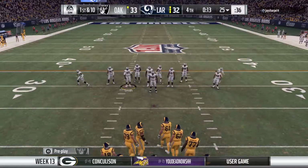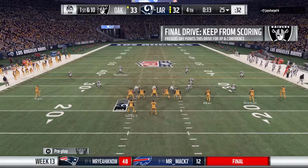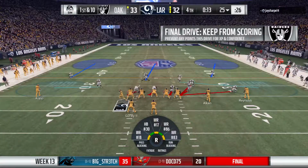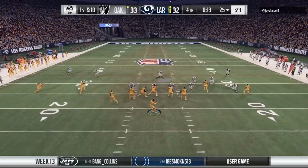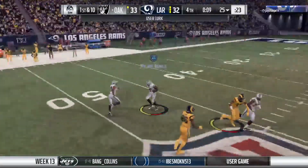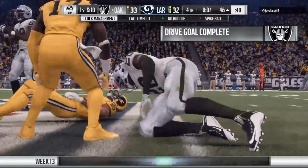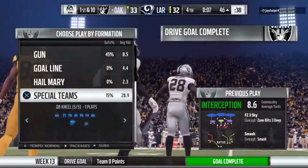So you're right there, but obviously the clock is not your friend. How do you handle this situation? You're thinking 2 plays. One, to get yourself in position for the second one, whether you're able to get into field goal range or you have to try another deep pass, another Hail Mary. But you're trying to get the first one to a receiver, get out of bounds. And, a crusher there as it's intercepted. Picked up by Obi Melifonwu. And the return across midfield and to the 46-yard line.